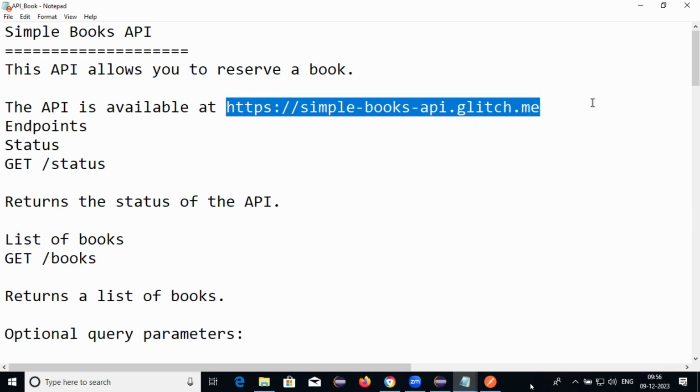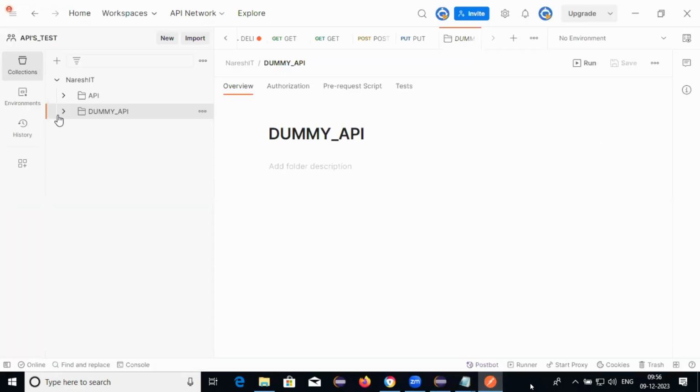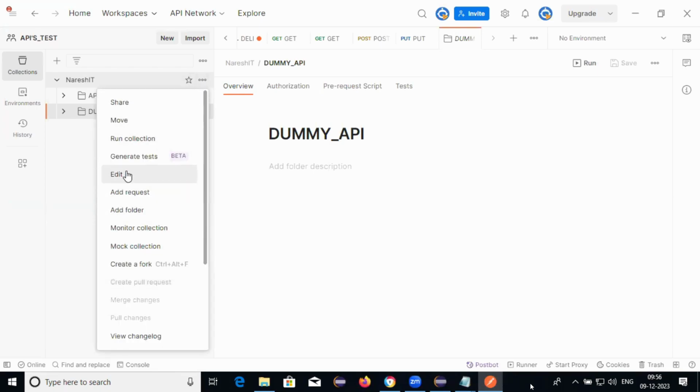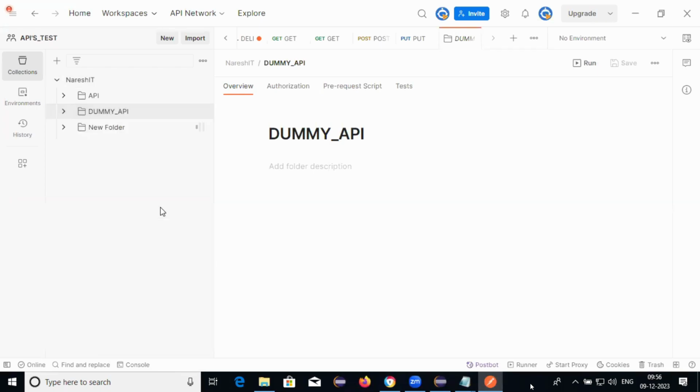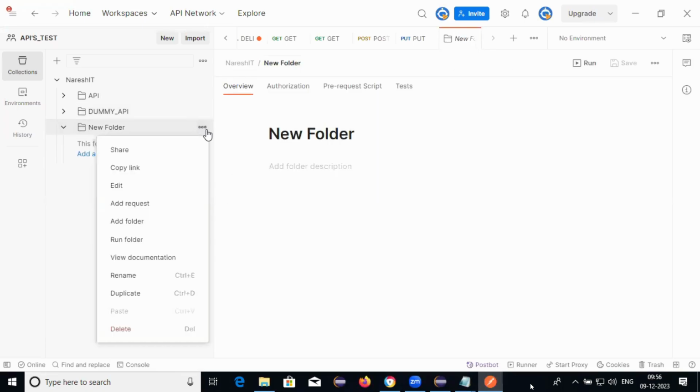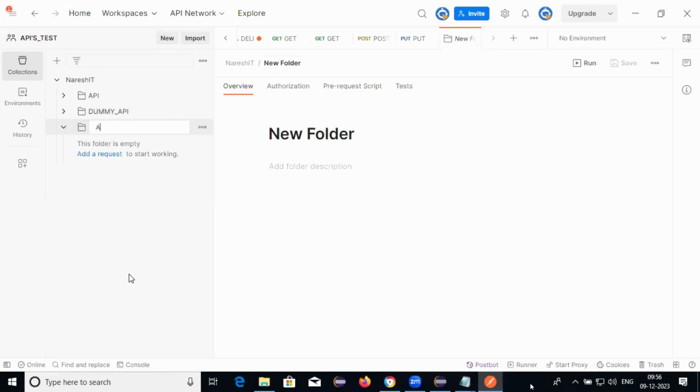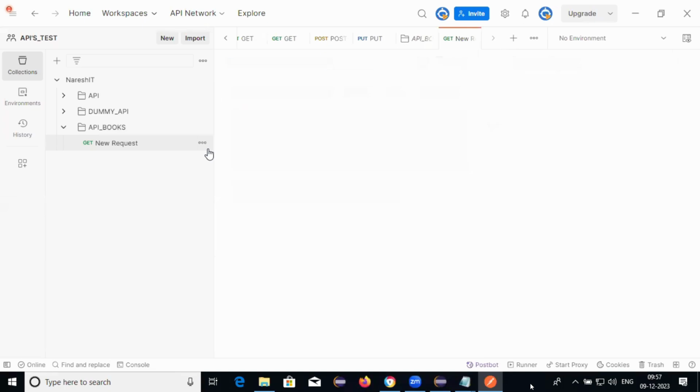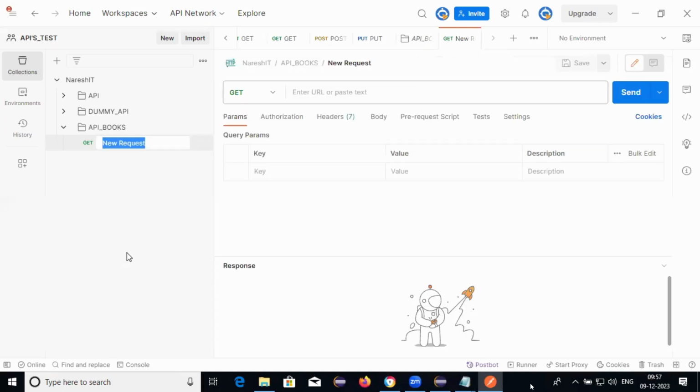First of all, I need to take this URI and create a folder. Once we create the folder, we need to create a request. This is the get request. I need to provide the URI.